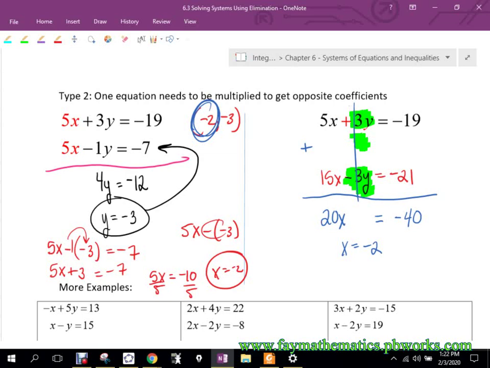Now my hope is that when we look at this, we logically think about it and realize it's going to be easier to solve with the x's going away. So multiplying by negative 1 is easier than multiplying by 3, right? Okay? Like, look down here at these more examples on the bottom. You can tell me anything. Which variable would make most sense to cancel here? The x's. Why?